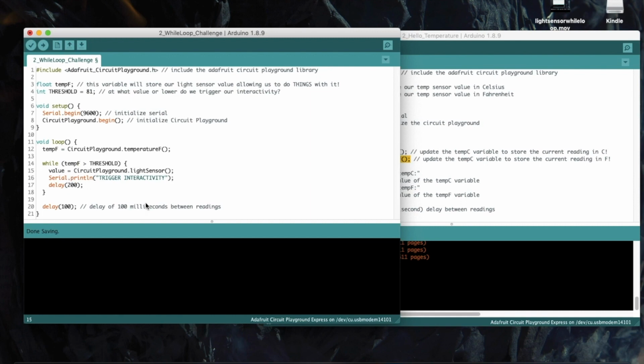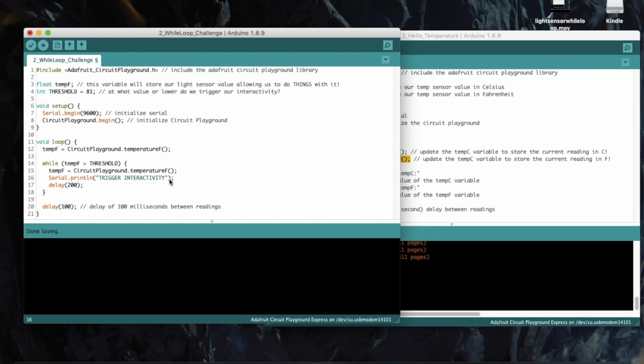And then I also want to update it while we're in the while loop. So I'm going to replace this line as well. And this is important because the while loop won't exit until it has a condition for exiting. So the condition here is if the temperature is not greater than the threshold, then it exits the loop. But how will it know that unless it takes the reading? So you have to take the reading within the while loop as well as outside of the while loop. That's why it's written twice.